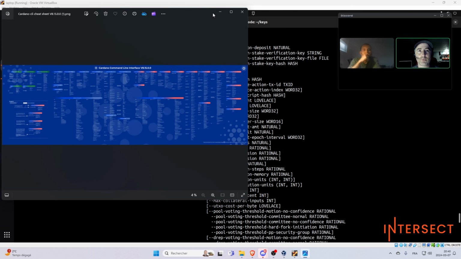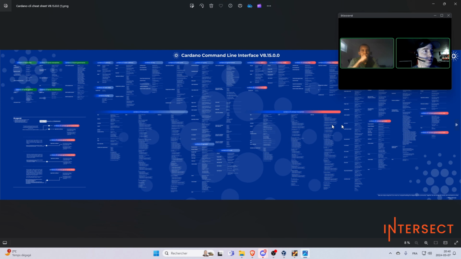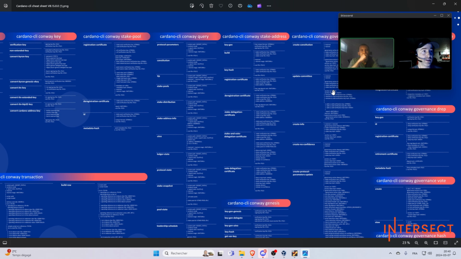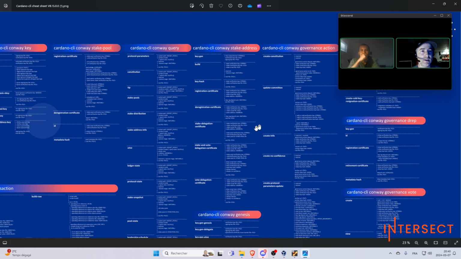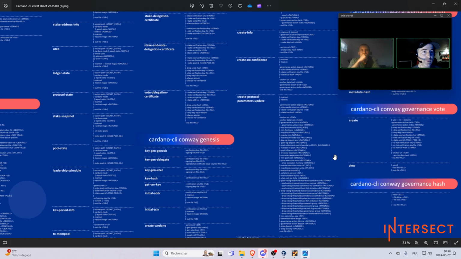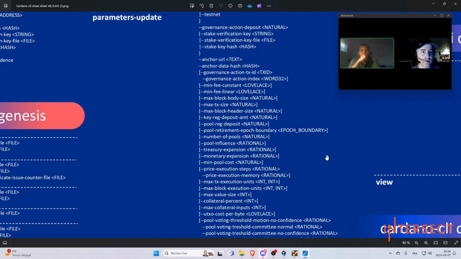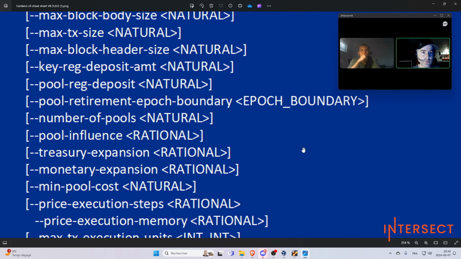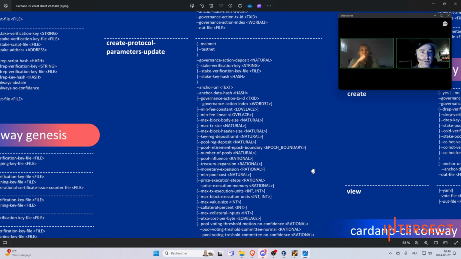The cheat sheet is what I'm looking for. You can go there, which references every existing command from the CLI, and you can go into the protocol parameter update right there, and you can zoom in as much as you want, and you can look for it.